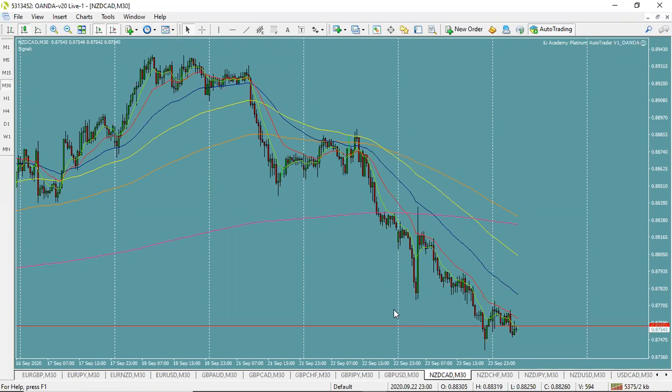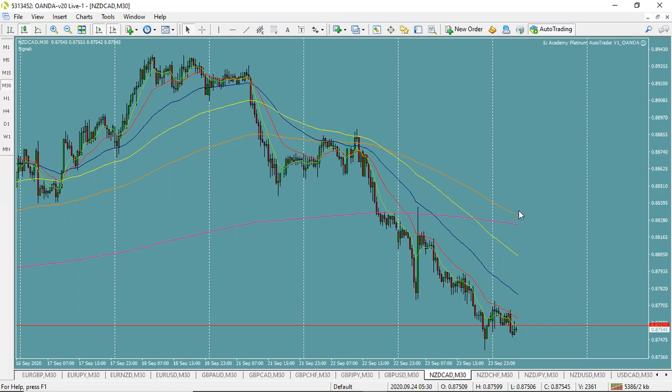On the New Zealand CAD, you look at this. We've got a trend developing to the downside. We just want our 200 really to pop over our 720. Almost, really though, I would say because the 200, 150, and 21 and 8 are all in order, we're definitely in trend. The 720 is just something that I use as a gauge, a smoother moving average way out that won't fluctuate as much with the rate. Its angling won't be so strong. It gives you an idea like, okay, if I'm above this, then maybe I'm headed up. If I'm below it, then obviously maybe I'm headed down, you know? So for this, I'd be looking for pullbacks against the trend and trying to short.